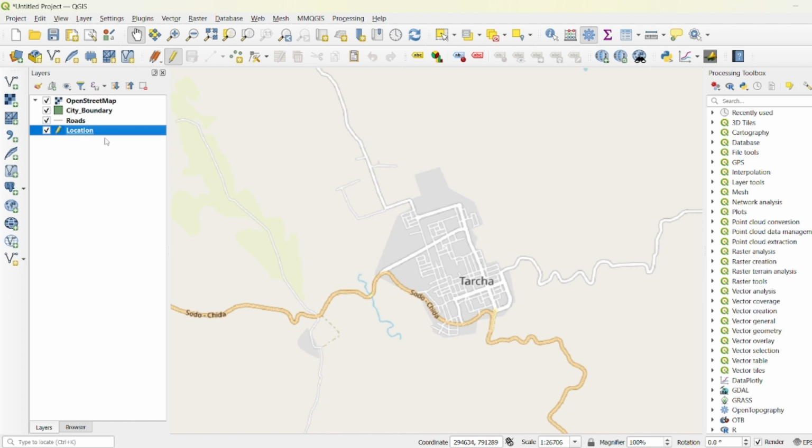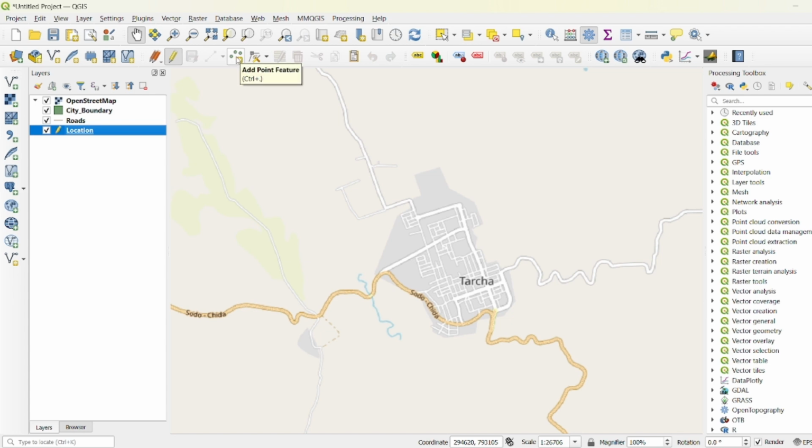If I click on Toggle Editing, it shows the active pen-like symbol. If not, you can click only here. This one is active, but others are not active. This indicates toggle editing. Here I can click, and here are other features that are active to digitize.